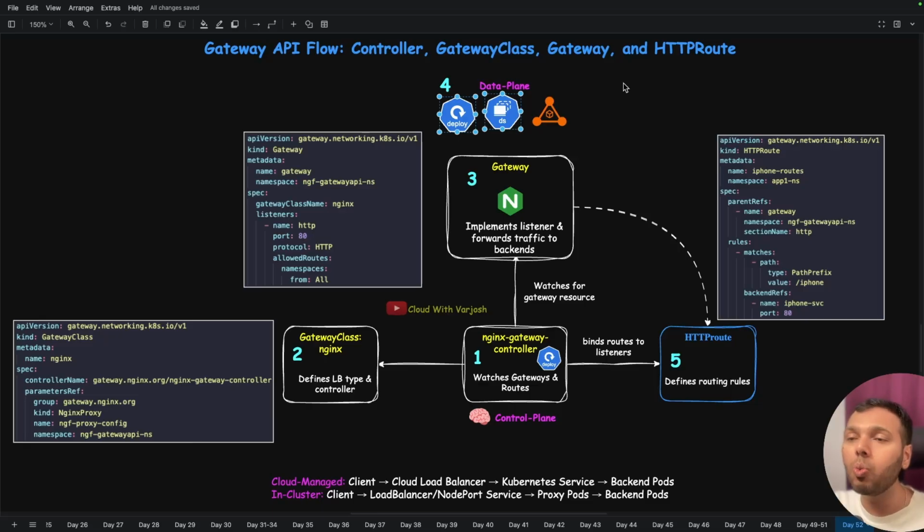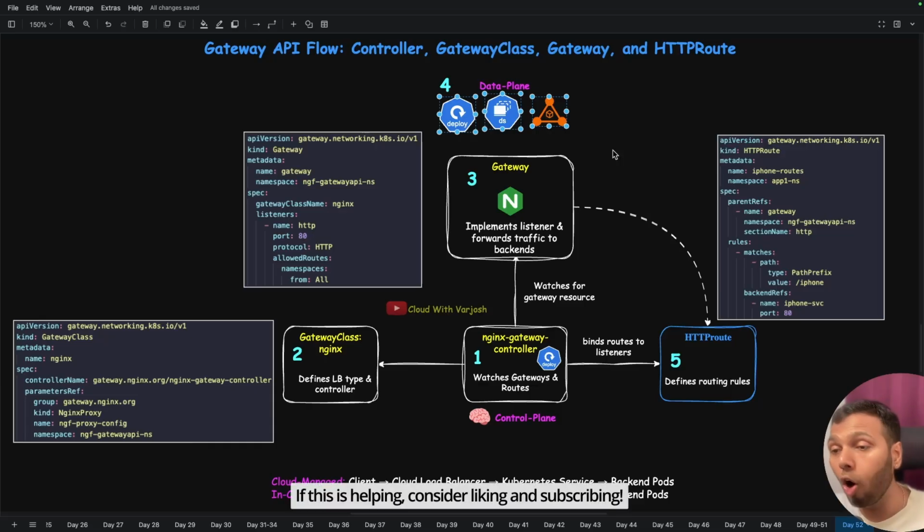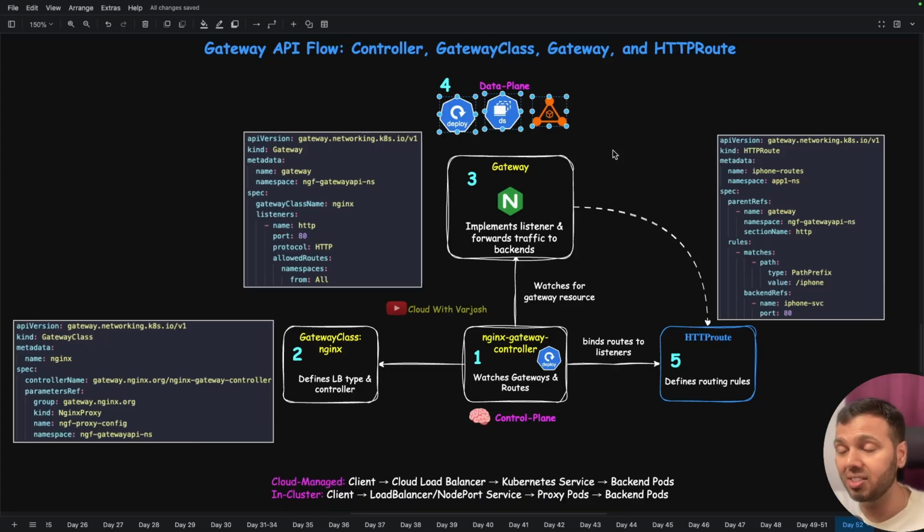Again, what will happen here depends on your controller. Clearly keep this in mind. Read the documentation. It is not one size fits all. In on-premises, you will have a different design. In self-managed clusters on cloud, you will have a different design. In managed Kubernetes services like AKS, EKS, or GKE, you will have a different design. So keep that thing in mind.